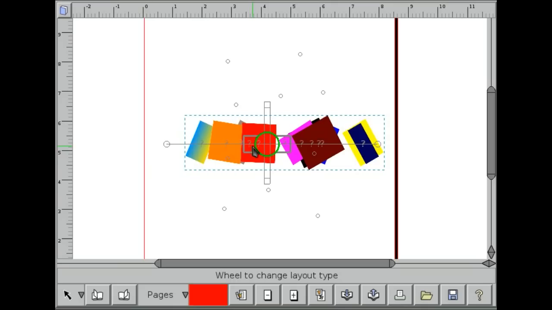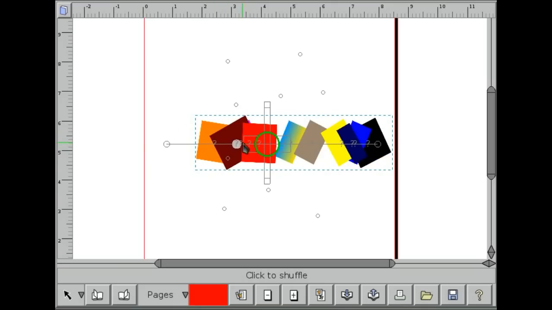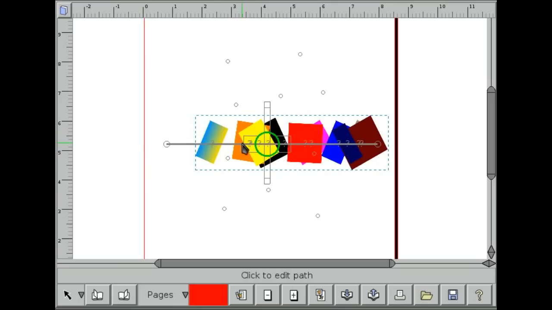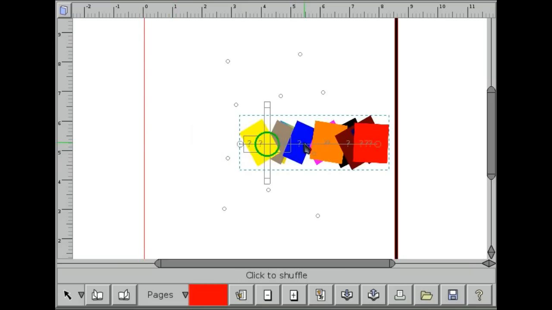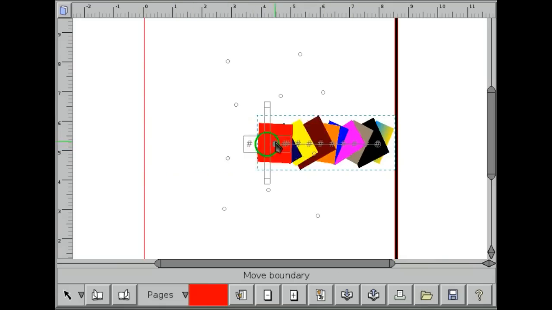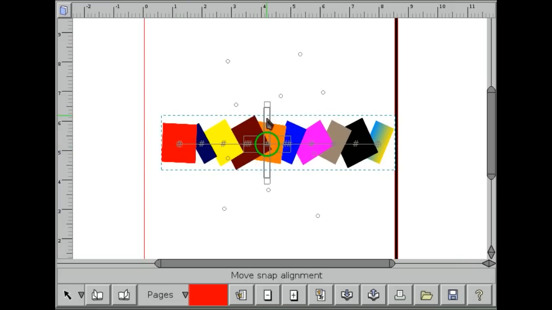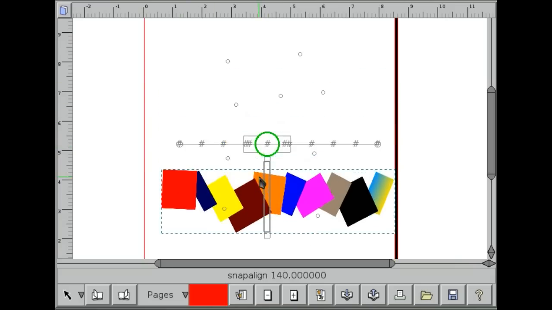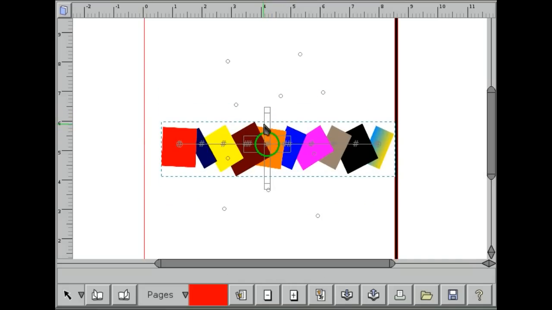So for instance, you can align randomly. You can click on these question marks to reshuffle the alignment in between these bounds. You can change these bounds and then reshuffle, and then it distributes between those bounds. Or you can do sort of a grid align where the object centers are spaced all along the line, and you can change the bounds and interactively redistribute. And you can still change the alignment as you go.